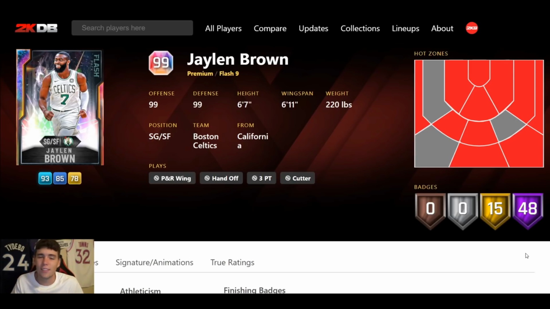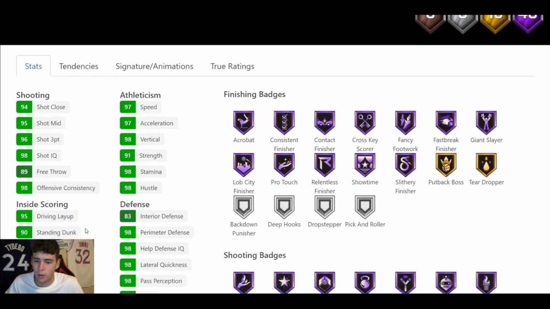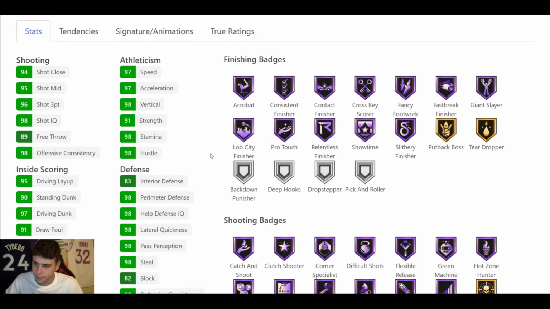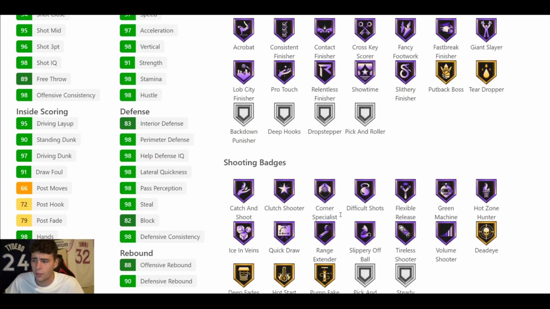Coming in at number 7 on my top 10 shooting guard list is a card that I actually like quite a bit. That is Galaxy Opal Jaylen Brown, 6'7" with the 6'11" wingspan. Hopping right into it, 48 Hall of Famers with 15 gold badges, 96 3-ball, 97 driving dunk, 92 ball handle. Does have a 97 speed with a 98 lateral quickness. Finishing wise, he has all those slashing badges that you need. Shooting wise, Hall of Fame quick draw, Hall of Fame range.